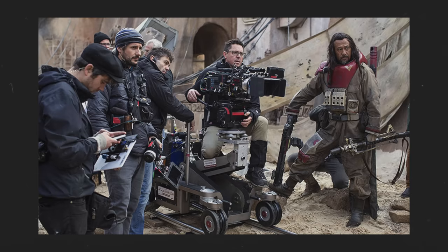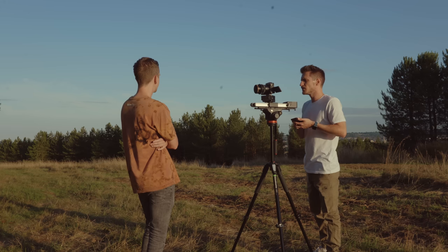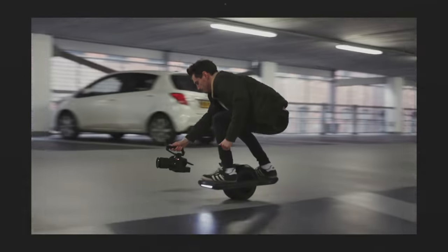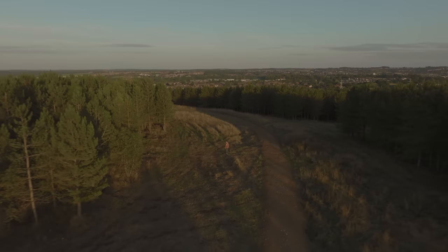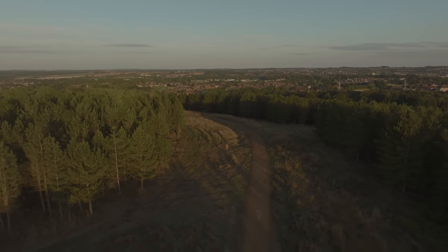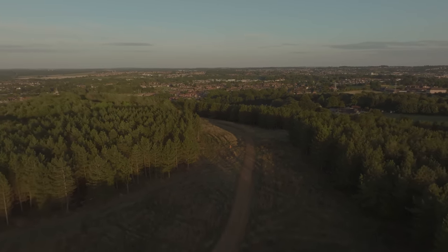With a pushing shot, the camera moves towards or away from the subject. Tracks or dollies are used for this, but you could use a slider, or if you need to travel further, a gimbal will do. Just make sure you walk smoothly to avoid any side-to-side or up-and-down movements, because you want this to be as smooth as possible. Using a one-wheel or some roller skates would do — just make sure you don't fall off and break all your expensive gear or your leg. A pushing shot will draw the viewer's focus to the subject, whereas a dolly-out or pull-out shot will reveal more of the environment, and these are typically used for the end of a scene or the end of a film.